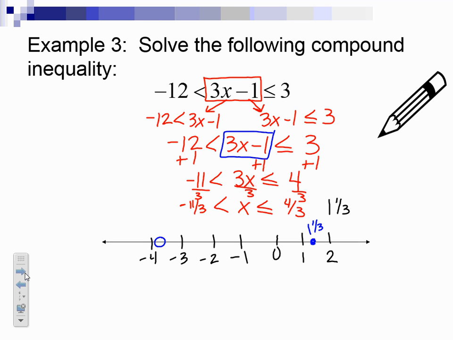And now let's read our inequality to decide which way we're going to draw these arrows here. It's showing that x is less than or equal to 4/3, but x is also greater than negative 11/3. So if x is less than this guy, but greater than this guy, essentially we're finding all of those solutions in that region in between those two values. Okay, so this is what the graphical picture of that number line might look like. I'm going to just mark this open dot with negative 11/3 there so we know which value that is. Okay, that's an example of what a compound inequality may look like.